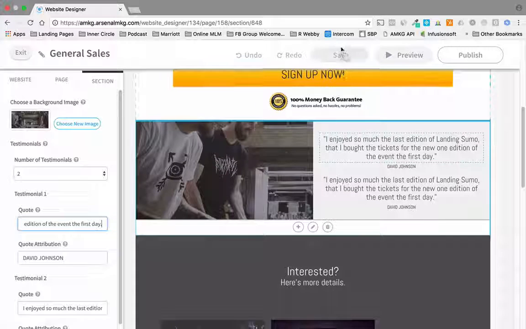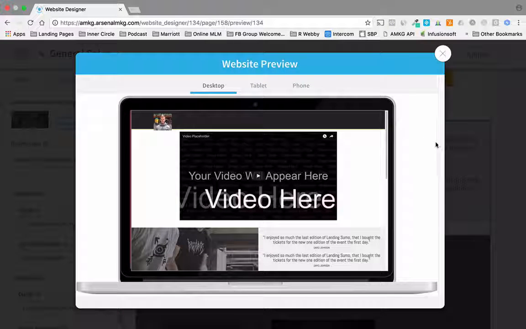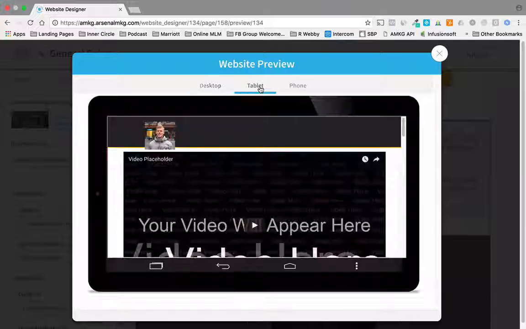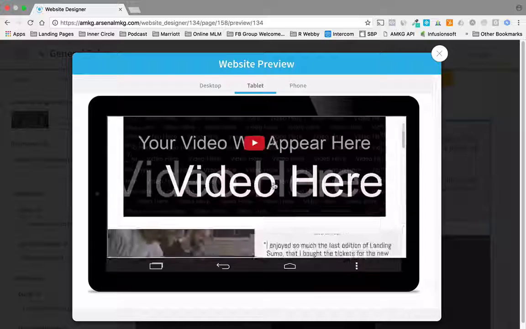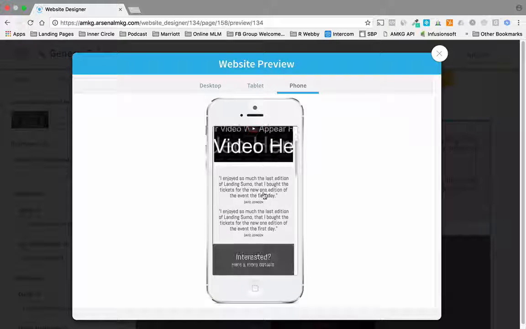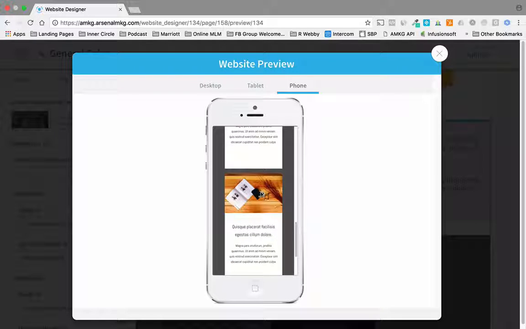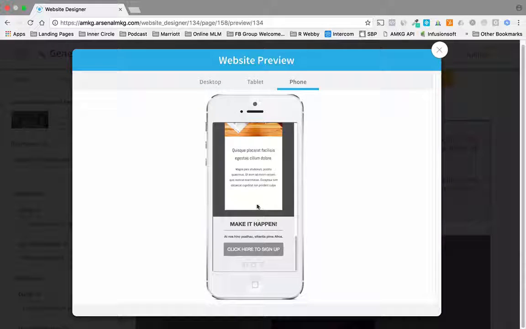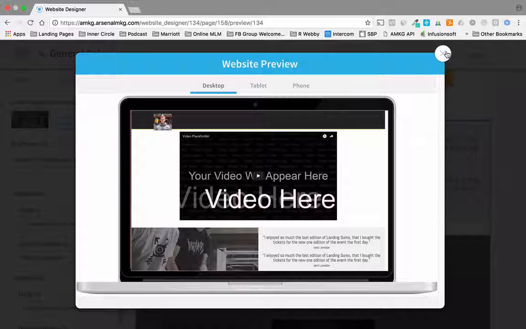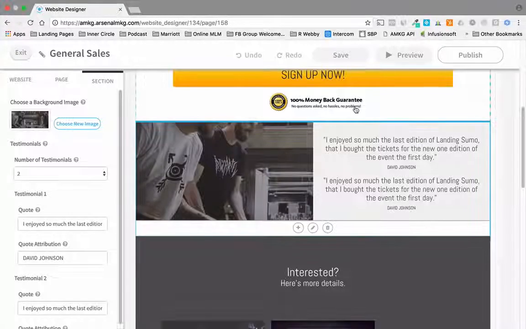Okay, so after we've hit save, if we want to preview what the page looks like, this is really cool. You can hit preview right there, and it's going to pop up and show you what it looks like on a desktop. So you can get a little view of what it's going to look like there, on a tablet, like if you're pulling up on an iPad or another tablet device, and then also on your phone. All these pages are mobile responsive, which means it's going to show up and look nice on a mobile phone as well as on a desktop. That's how you go through and preview that, which is super cool.